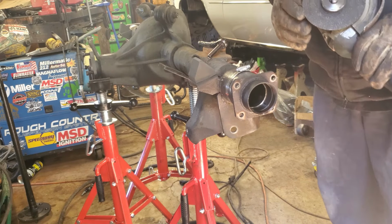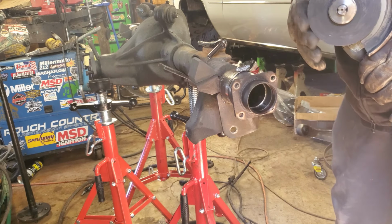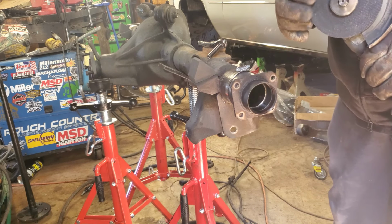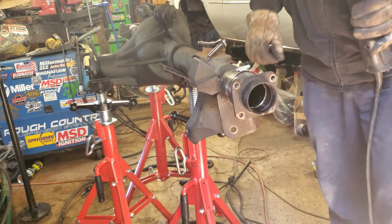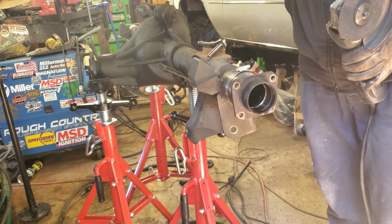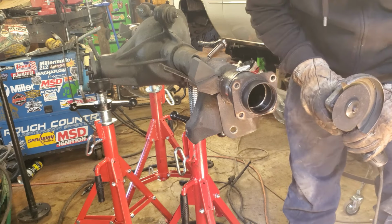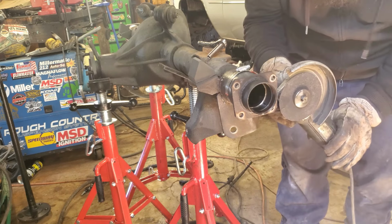All right, I've got a fairly used grinder blade, a cutoff wheel, on my Machado. I did that to keep it from deflecting as much as possible. So like I said, I'm just going to score a mark around this. And if we screw up, well, then the axle is pretty much trash, so wish me luck.